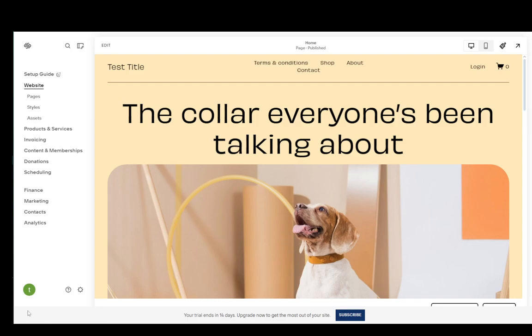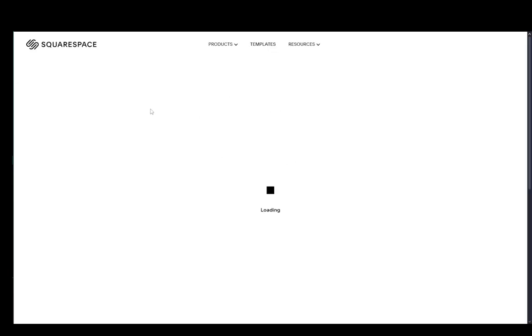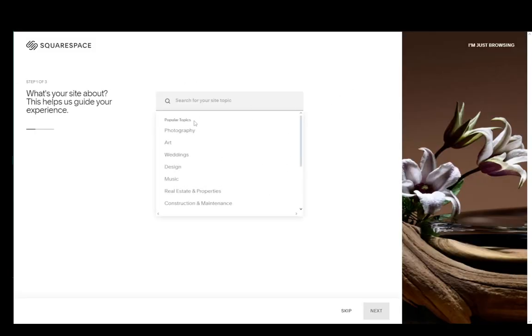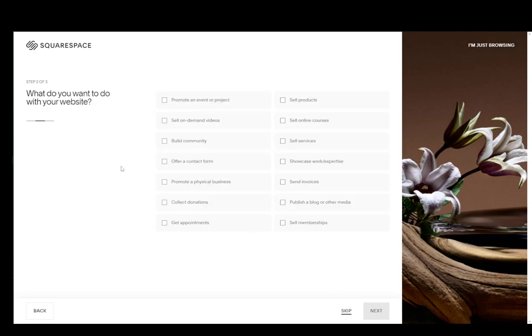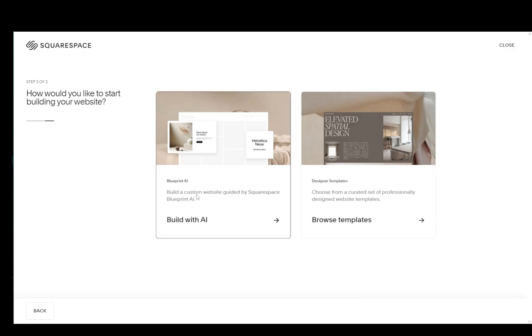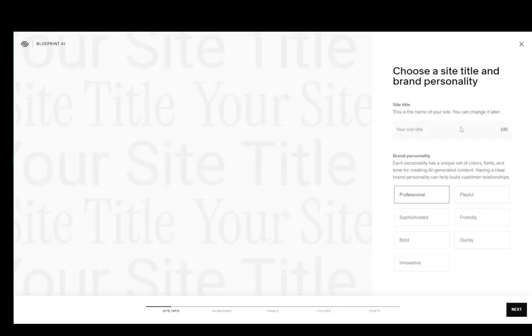Now, first things first, we're going to go into our dashboard on Squarespace, and I'm going to create a new site. You just click create website right over here, and you can choose a template, create your website however you would like, select what your site is going to be about. You can skip this, which I will do. I'll skip everything. You can build it with AI if you want. I'm not sure why I clicked that. Usually the AI option is on the right, but it is what it is. I'll try to build this however I can.